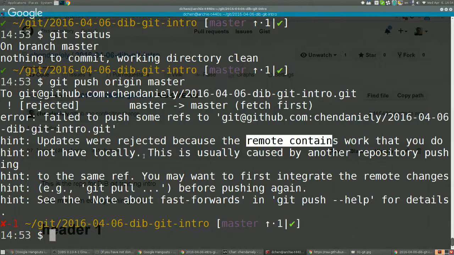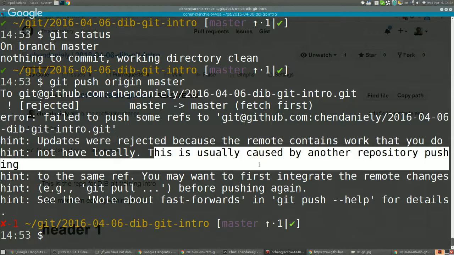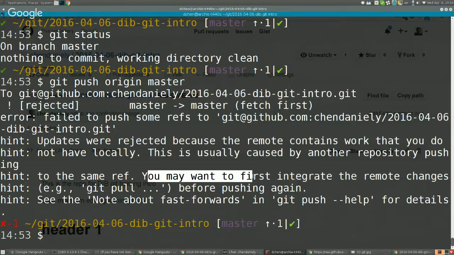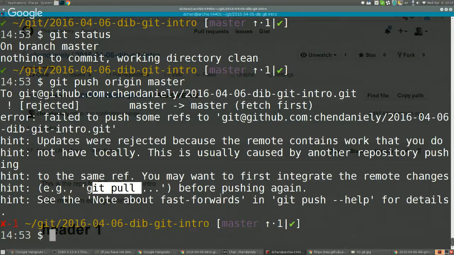That makes sense because I just made this example for that. This is usually caused by another repository pushing. You can just think of it as something got pushed to GitHub somewhere else. You may want to first integrate the remote changes using a git pull before pushing again. So it's saying, hey, do a git pull before doing a push again.